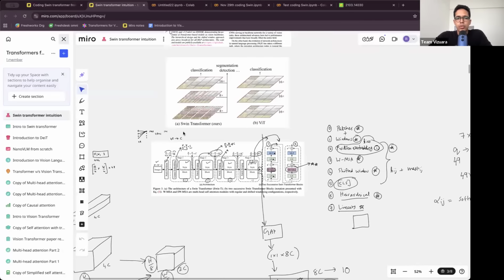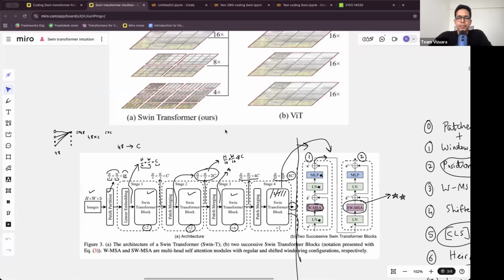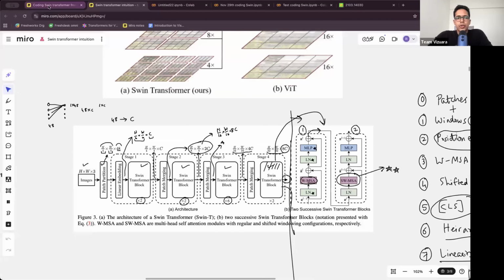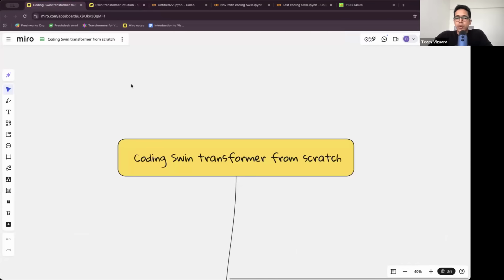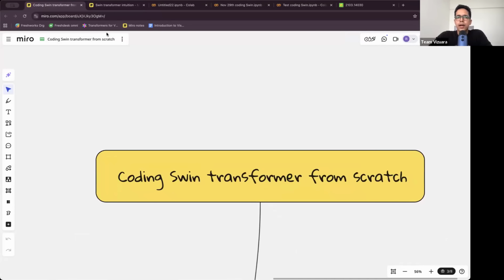I hope you have gone through the lecture as a recap, which I had mentioned yesterday. You will require some prerequisite knowledge about the Swin transformer architecture itself. I'll try to give you a brief recap, but most of the time today will be spent on coding itself. That's the reason I decided to split Swin transformer into an intuition part and a coding part, because combining both into one single lecture would be very difficult.